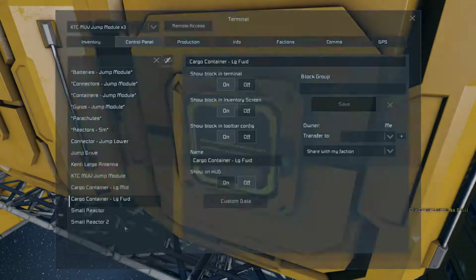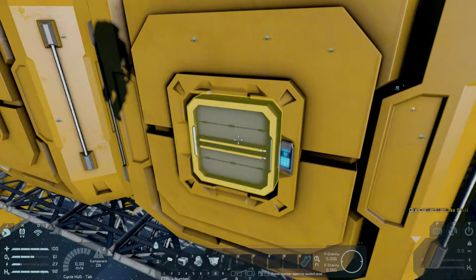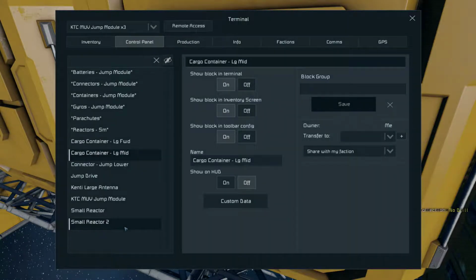I'm going to escape, coming out of here. I'm going to go right back into the control panel. Okay, so a K. And you'll notice, hey, it just changed the order. They're all alphabetized now. So if I have large containers, small containers, medium containers, whatever, all of a sudden they're alphabetized, which means all of my cargo containers, whether they be large, small, or in between, are suddenly listed as cargo containers. So I'm using the alphabetize function to really help me organize things.